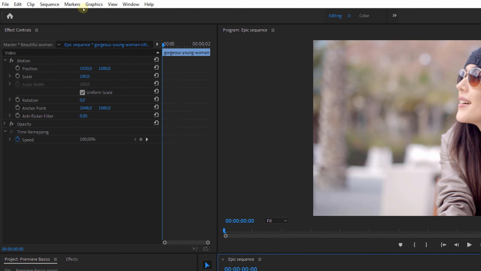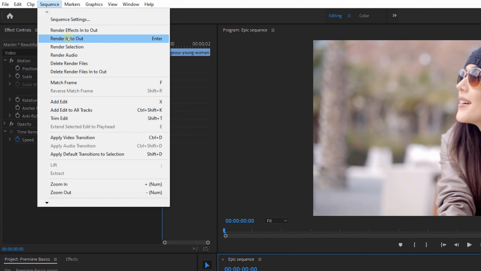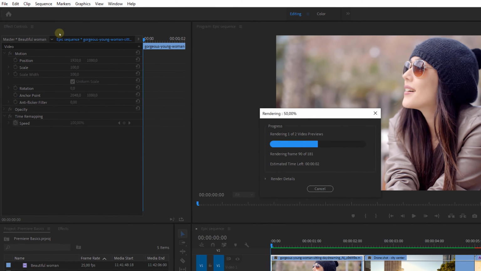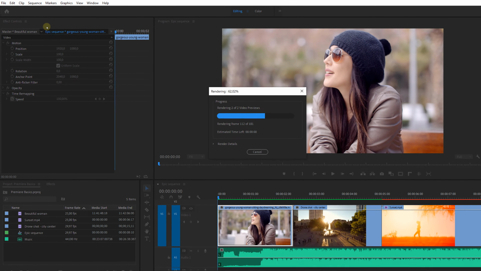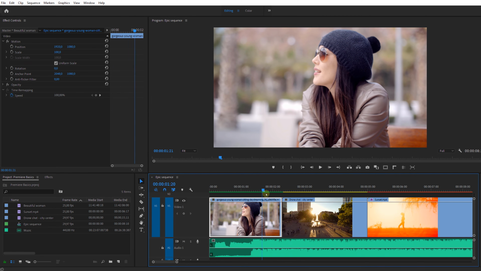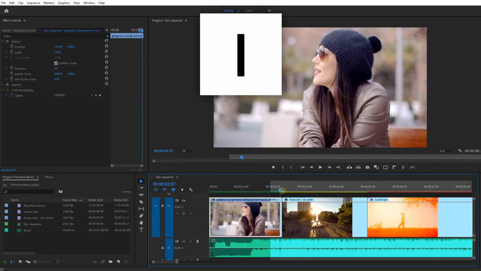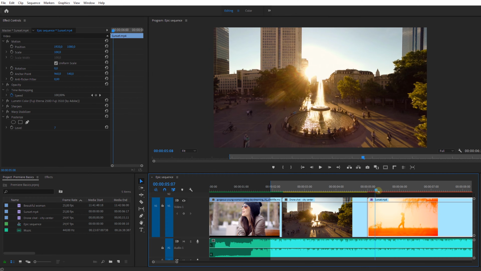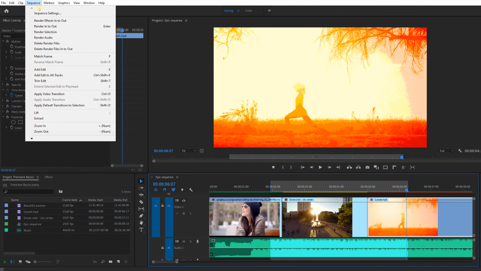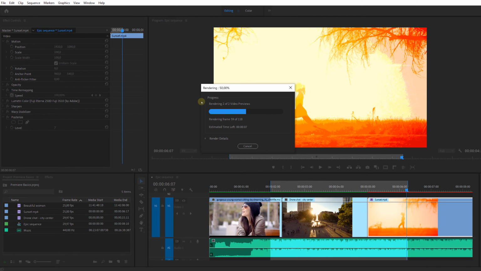If you have trouble playing back the yellow labeled clips, you could also choose from the sequence menu, render in and out. When you don't have a selection in your timeline, Premiere will just simply render everything. If you only like to render a portion of your edit, you can make a selection in your timeline by pressing the I short key on your keyboard to set an in point, and then go a little bit further in time with your playhead to press O and set an out point. Then select the render in and out option from the menu and let it do its thing.